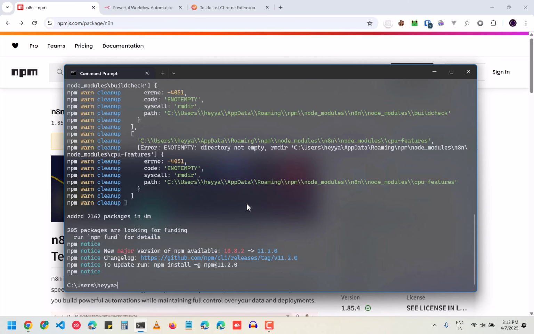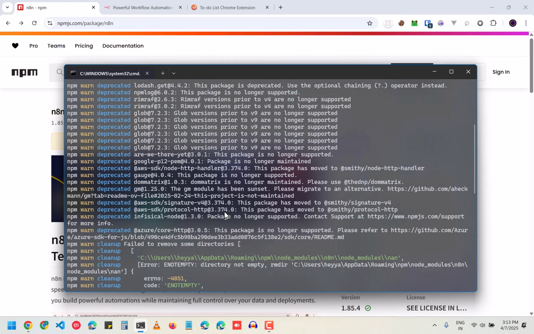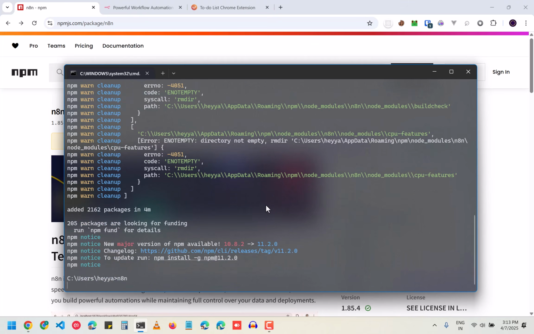Now that we have installed it, let's check if it is working or not. So I'm going to type n8n and let's see what happens. I do feel like I have got some error, but let's just check what happens.